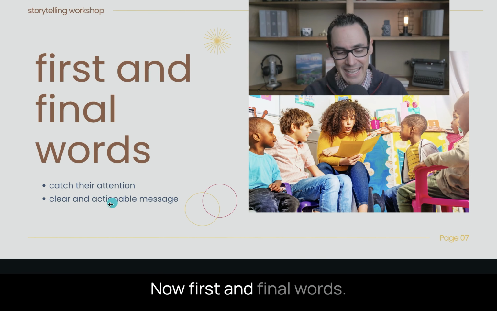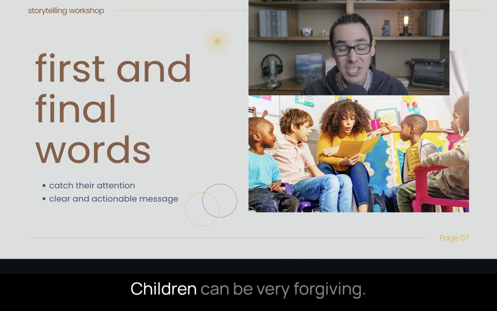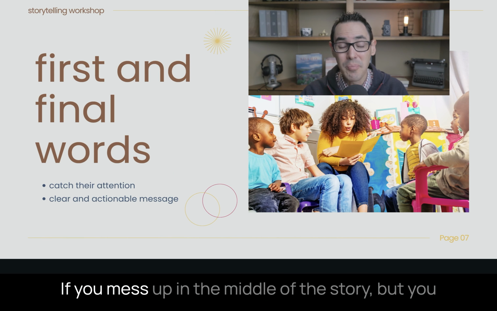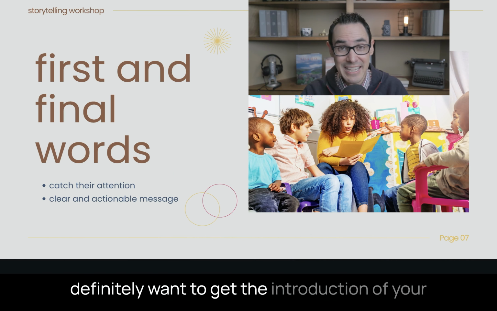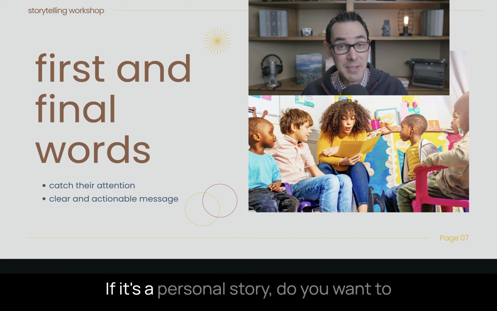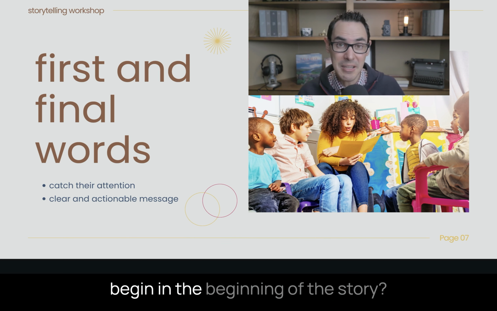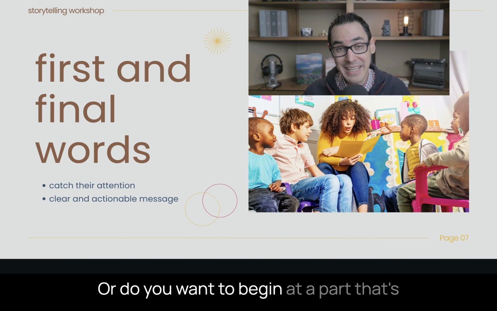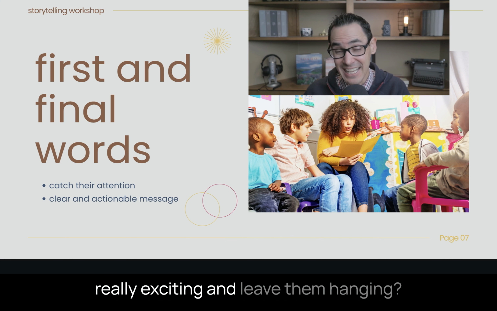Now, first and final words. Children can be very forgiving if you mess up in the middle of the story, but you definitely want to get the introduction of your story well and you want to do that intentionally. When you're at home practicing for your children's story, please practice how you will start the story. If it's a personal story, do you want to begin in the beginning of the story? Or do you want to begin at a part that's really exciting and leave them hanging?